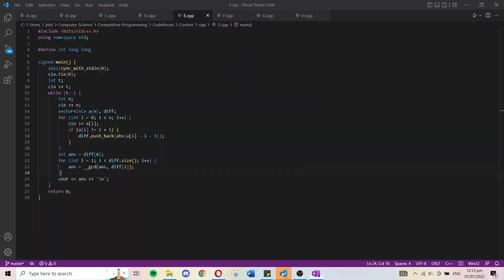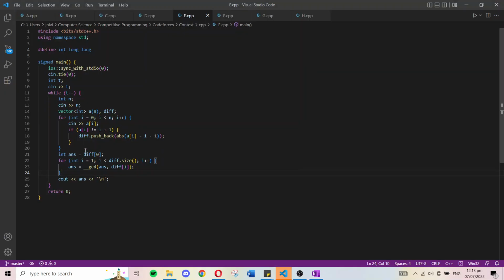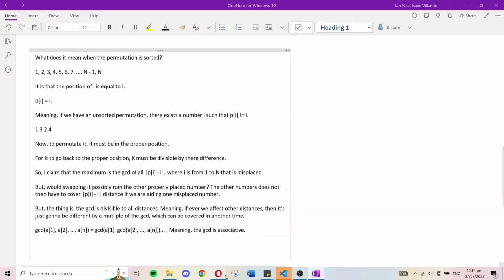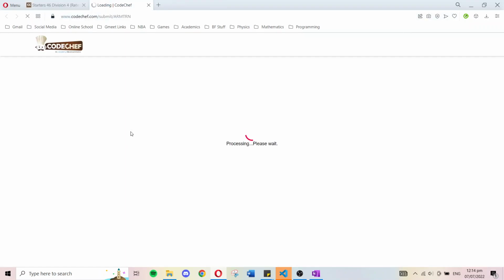So an algorithm is just to take the GCD of the first number and the second number, okay, and then that GCD take it with the third number, and that GCD take it with the fourth number, and so on and so forth, and just print out the answer. Okay, and I think that's the sixth problem. Okay, now let's go for a little harder problems.